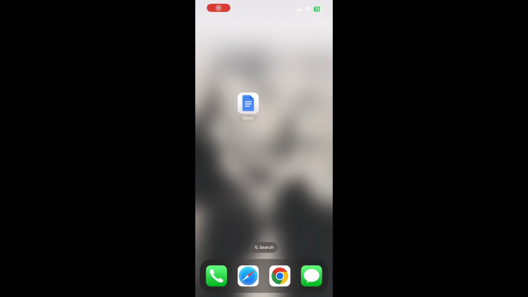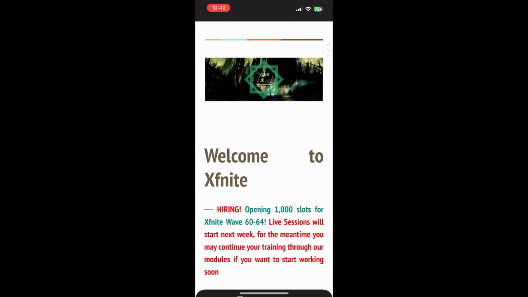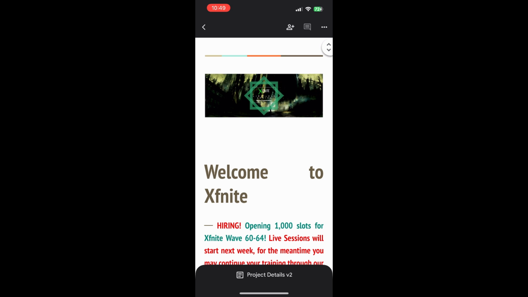In this video, I'll show you how to turn on dark mode in Google Docs. If you use Google Docs for long periods, switching to dark mode can make the screen feel much easier on your eyes, especially at night. The good news is that Google Docs supports dark theme on both Android and iPhone or iPad, and the setting only changes how the app looks for you. It does not change the document for other people who open the same file.